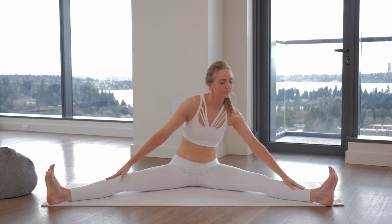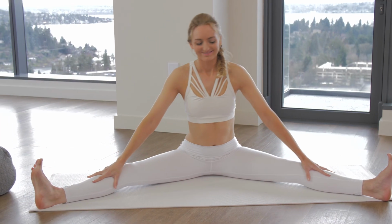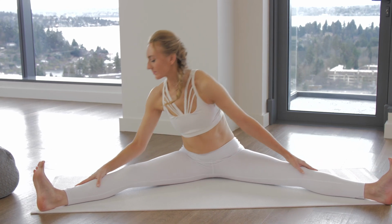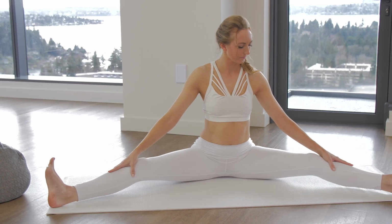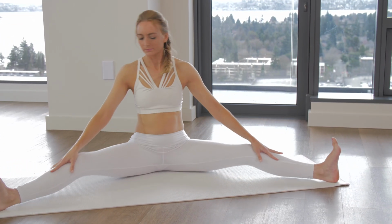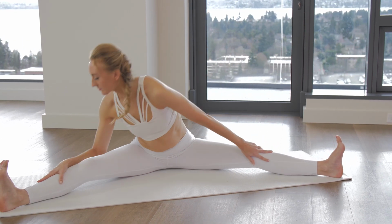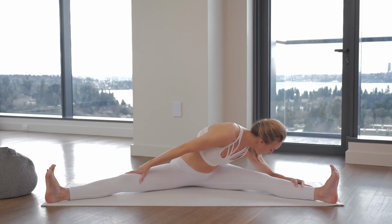Side to side. I love breathing into my low back, QL on each side as I do this motion. Take the legs a little wider if you can, so nothing extreme, just a little wider than you were before to keep going. So right where the low back kind of connects down to your tush, I always feel that this exercise really soothes that area.